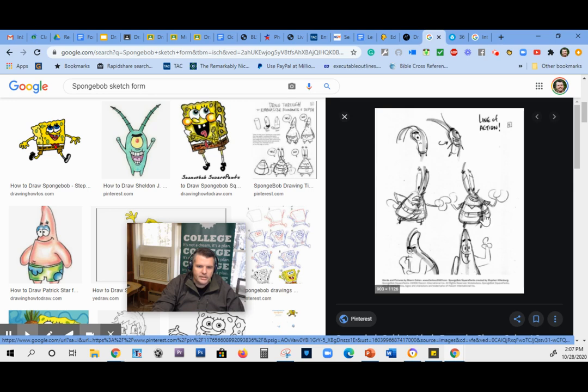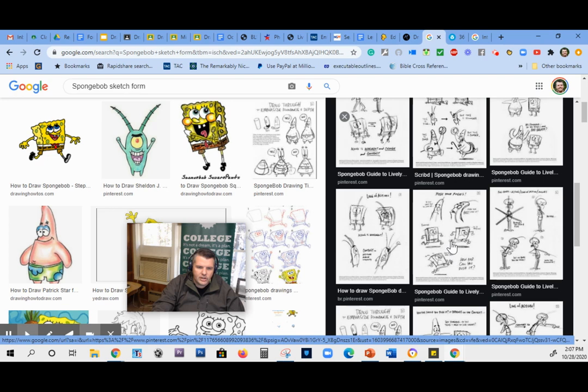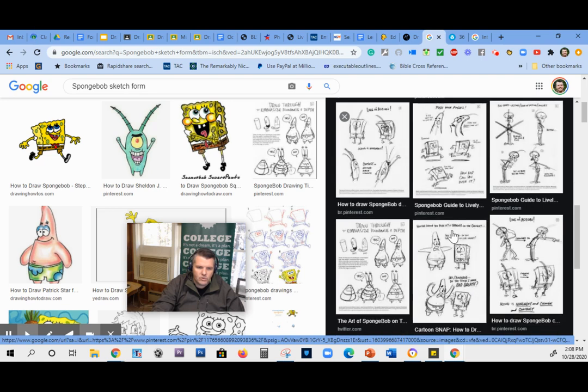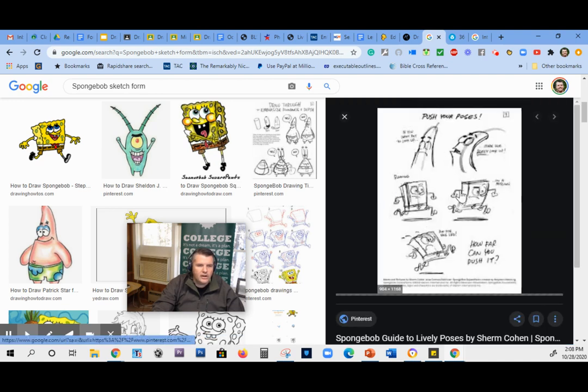And then we have Mr. Krabs, and he is sort of this triangular egg. So he's round, but he's also kind of triangular, and they use lines to show the shape of him. As you get to know your favorite characters in terms of the way they are drawn, you'll begin to see that they have these forms and shapes that they are worked into.